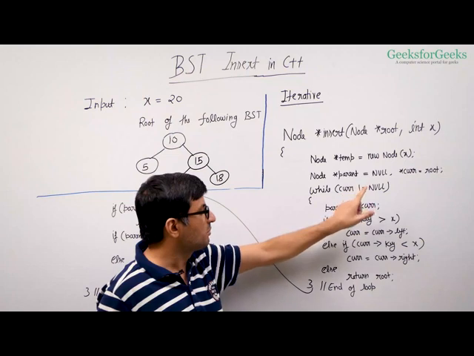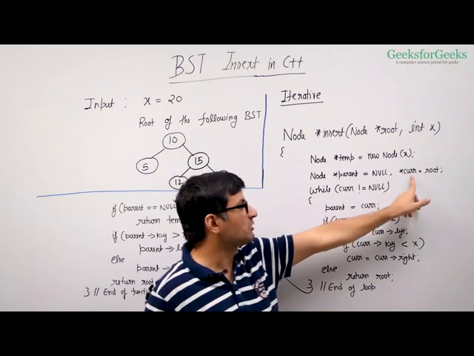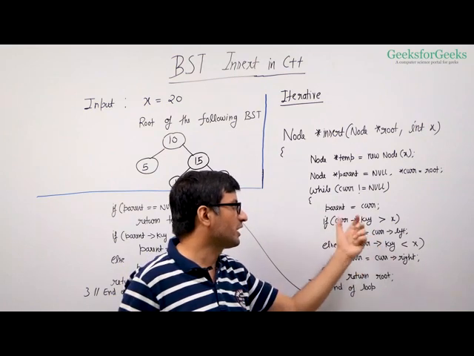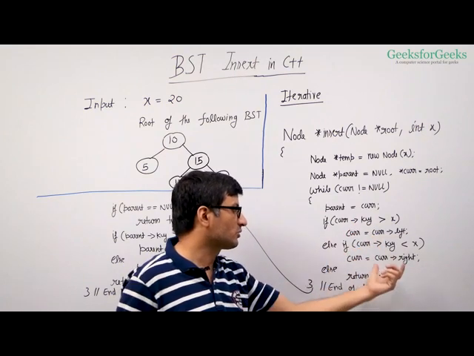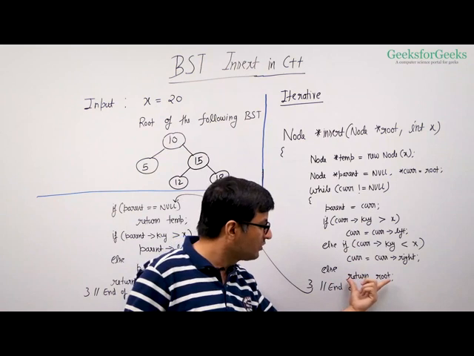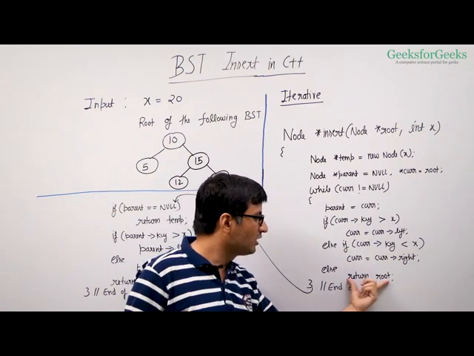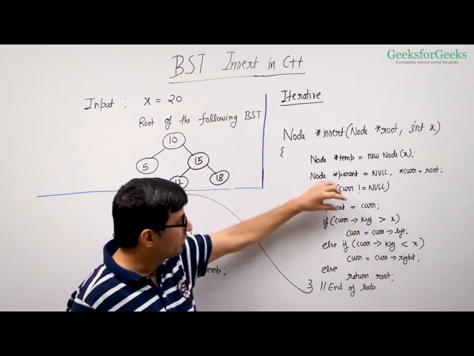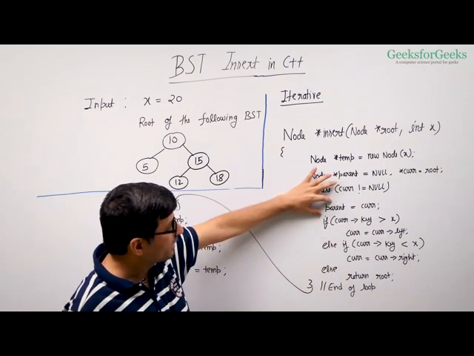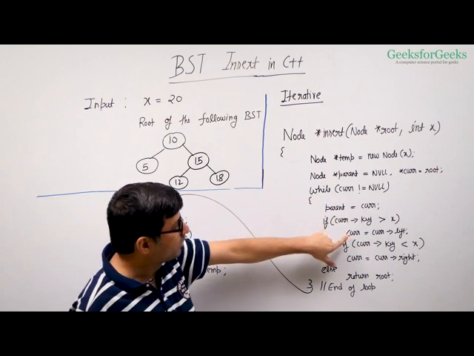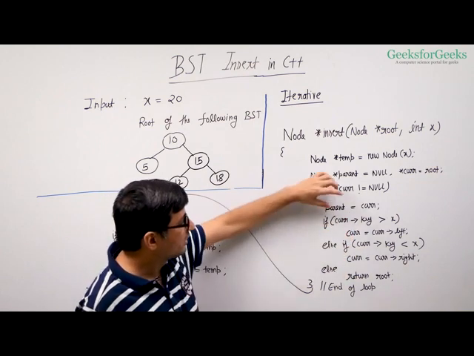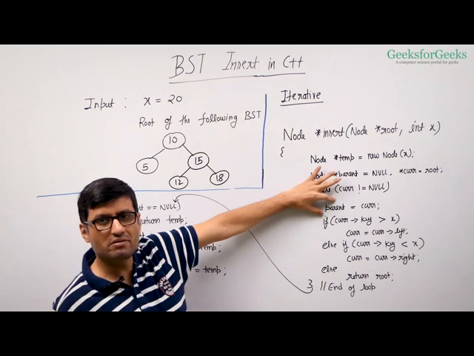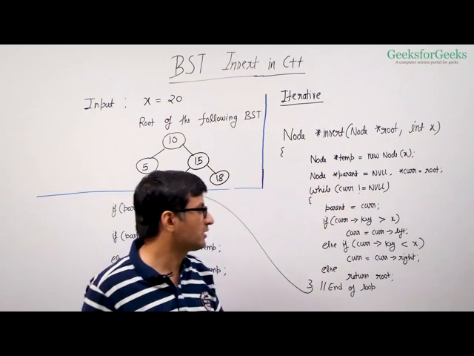So we run the simple search loop where current begins with root and it goes left or right accordingly, right? If it is greater, then it goes to the left. If it is smaller, then it goes to the right. If it's same, then you don't need to insert this new value and you simply return the old root, right? So you keep doing it. While doing it, you also maintain the parent pointer. Before you move current to one of its children, you update parent to the value of the previous current, right?